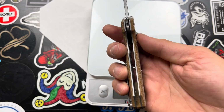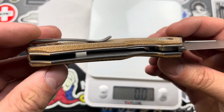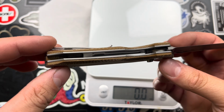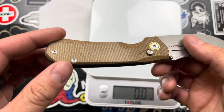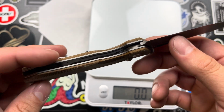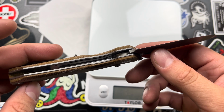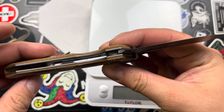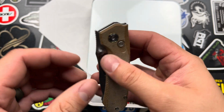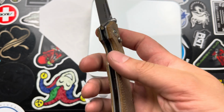That's pretty sweet. All right, well, that's gonna be it. I honestly just tried to disengage using it like a liner lock. This is a button lock, Nathan. Come on, get yourself together. Some big pockets for weight relief. I like the way they think. That's cool. Nice and clean. All right, what is going on there? It looks like there's a little liner. What is that? I'll have to figure it out later when I do my own disassembly, but it looks like there's a liner in there. I don't know what that is because there's nothing else on this side. Huh.